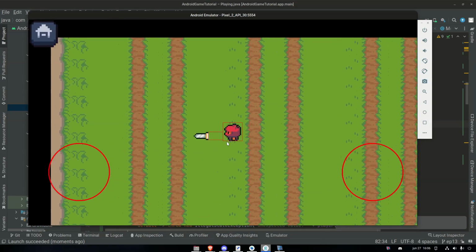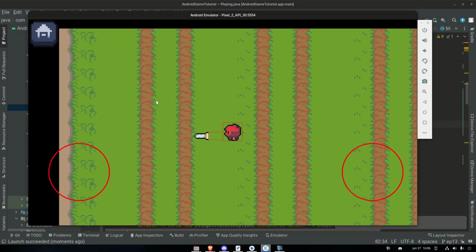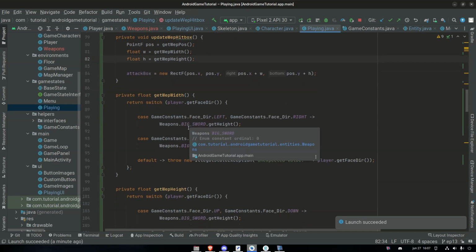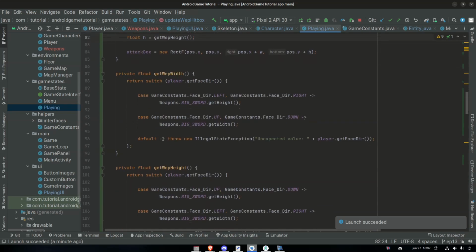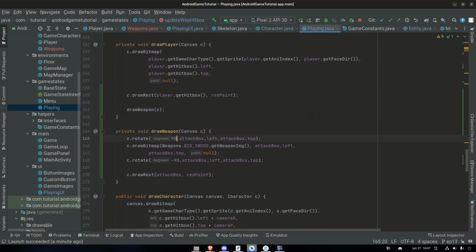So as you can see, now we did a 90 degrees rotation and it's clockwise. So the left looks correct. Now we would just need to move the image, so to speak. The hitbox is fine. It's just the image that is not correct just yet. You can see that we rotated around the top left corner here. So we need to find where the rotation and the draw happen.